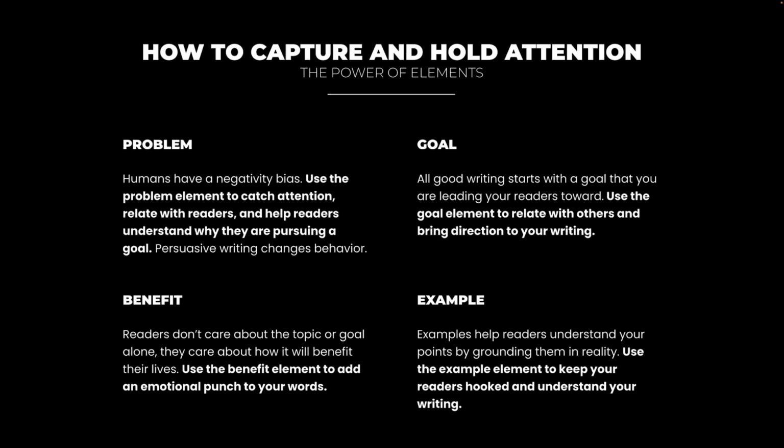The next thing is the benefit. So you can have a goal, but why should people care about achieving it? So you use the benefit and you flesh that out and use it in your writing to make it more enticing so that they want to continue reading to get the solution. Now, examples in your writing help readers understand your points by grounding them in reality. So you want to use the example element whenever you need to explain a specific concept.